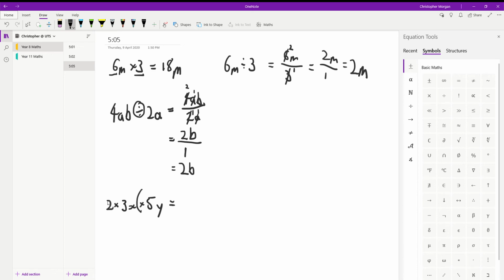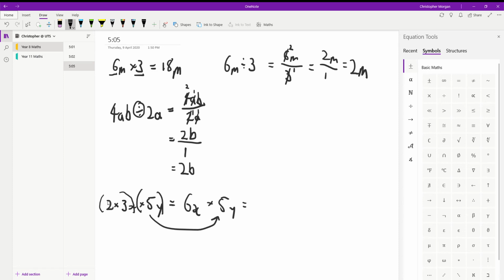So for now, we're just going to ignore this last part, and we're just going to focus on this first part right here. 2 times 3x. Now, by what we did up here, we're just going to multiply our two numbers together. So 2 times 3x will give us 6x. Now we're going to take what we've left out, what we haven't done yet, and we're going to put it over here. So multiplied by 5y. Now, we've simplified it from 3 steps into 2. And now we can just simply do the second one right there.